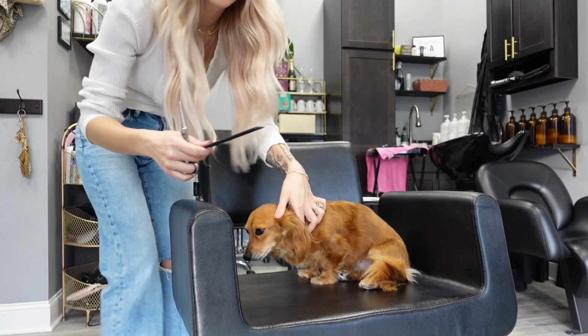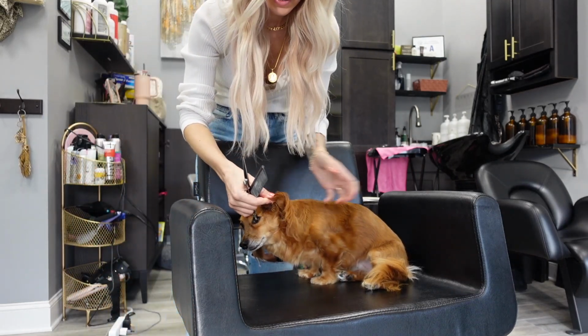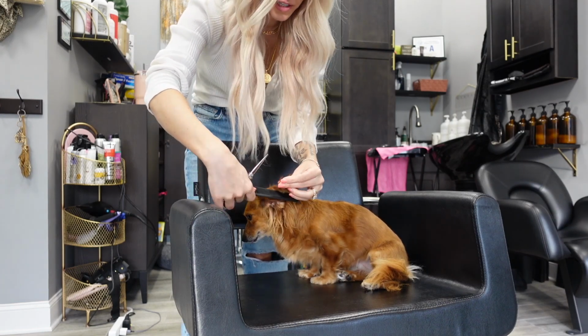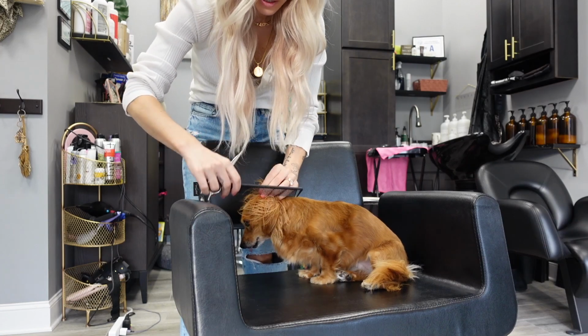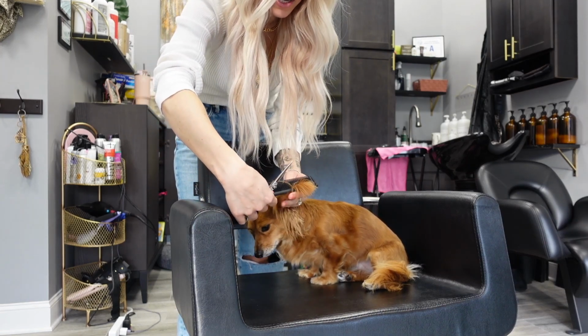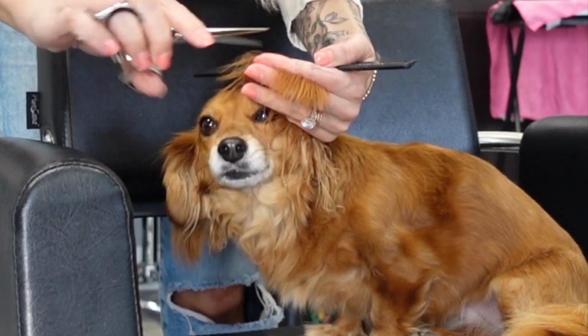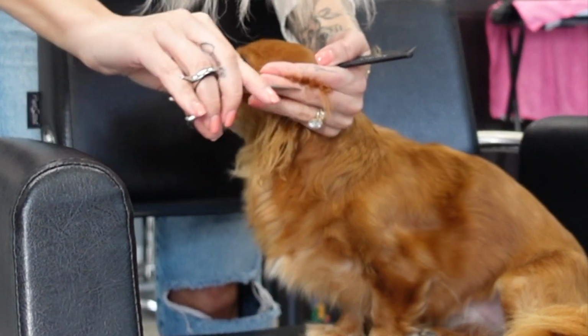I'm gonna start with her ears, and I'm just going to separate the hair from her actual ear because we definitely do not want to cut her actual ear. So I'm pulling it up, and since her hair is so fine, really I point cut just about everything. So I'm just going over and point cutting her ear hair.